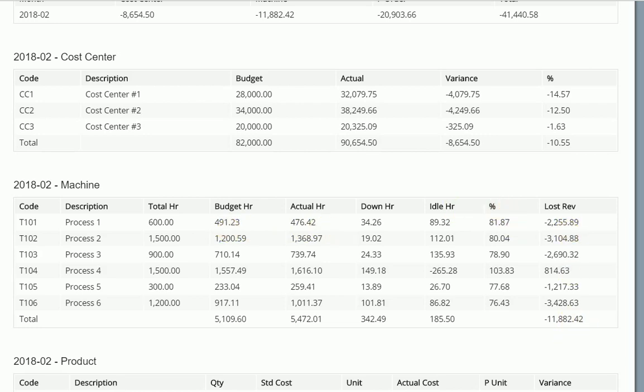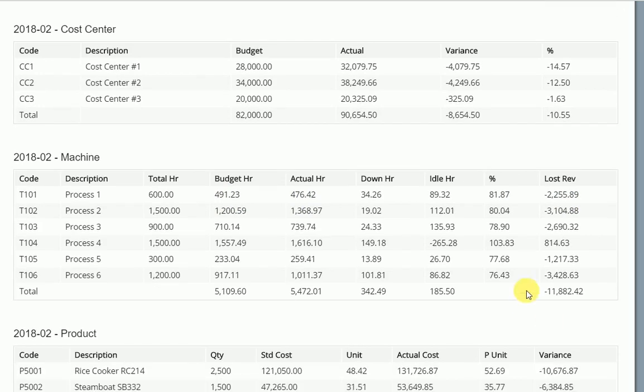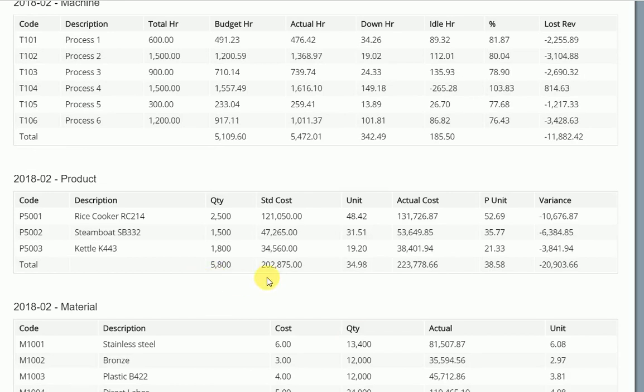The lost revenue means that our machine is down or idle or taking longer time for production, and the total lost revenue is $11,008.